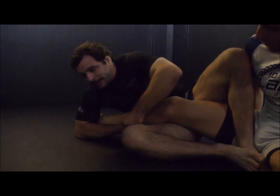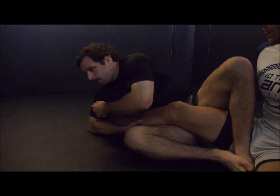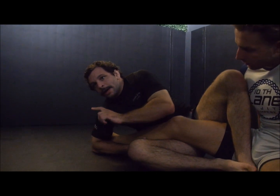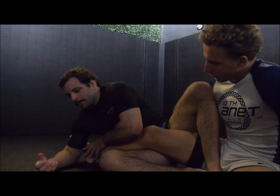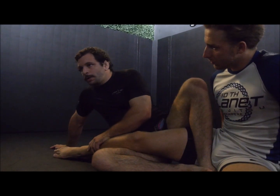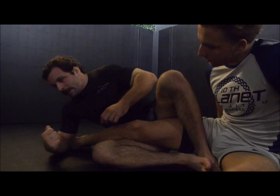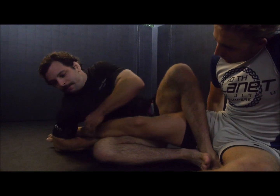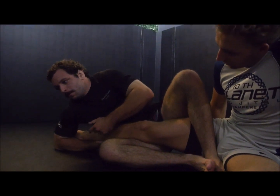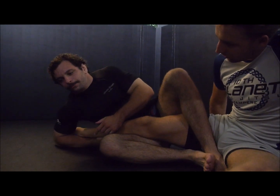So I'm gonna have this. The reason we have this is it does two things. It positions my elbow kind of where the toes are. You see where my elbow and his toes are? And the second thing is it makes it so that it's very hard for him to put his toes on the floor. If he can get this, you basically can't get a heel hook, because if I keep your toes on the floor, I can't get under the foot. But if I have a single action shotgun grab, his toes can't go on the floor because my elbow's in the way, okay?